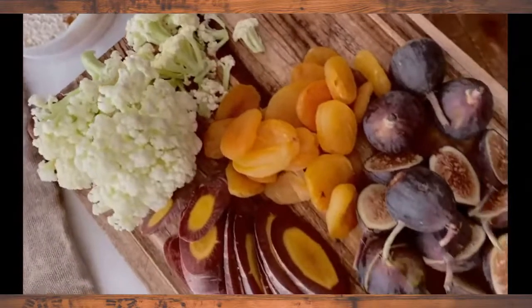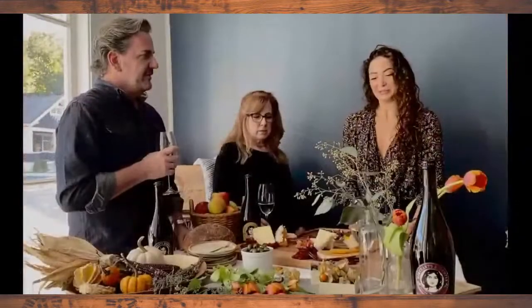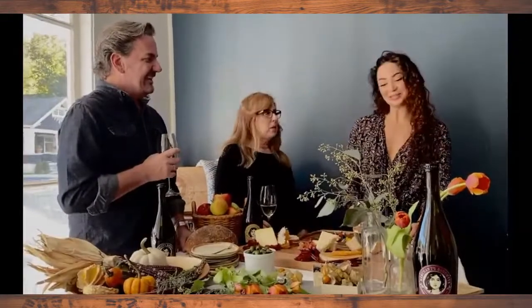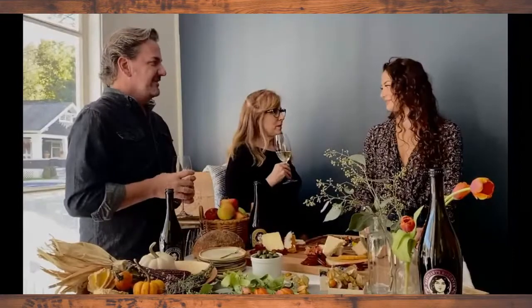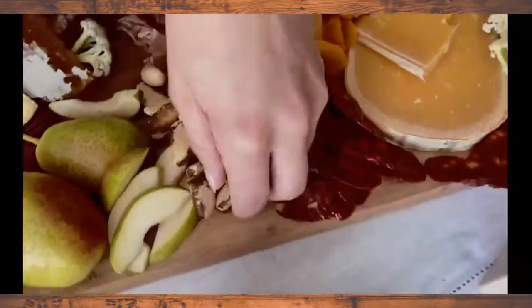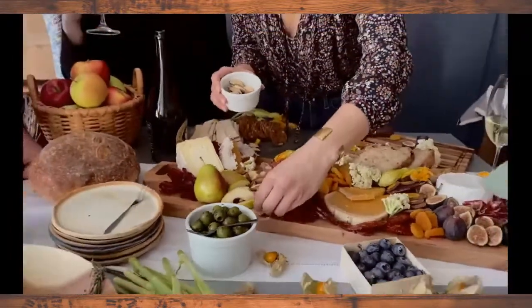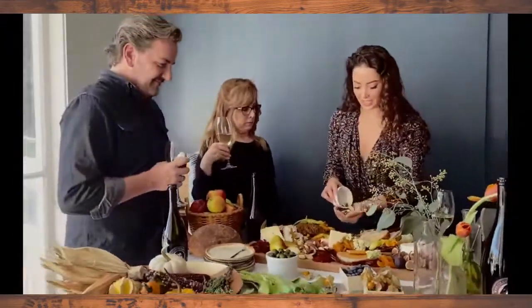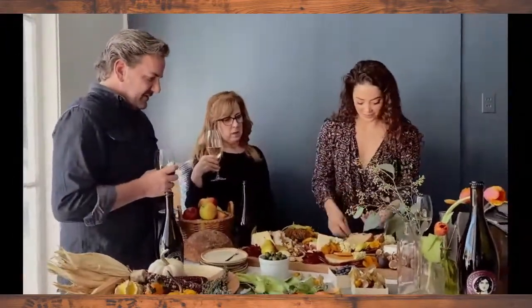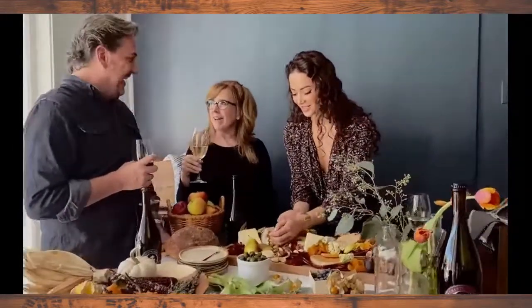So next, I'm going to grab some of these delicious fruits that I hand picked to make sure they were beautiful. Another element, we have way more flavor to get before we're done. I'm going to add some Brazil nuts over here. Oops, I always lose a couple. And these are really good for cascading colors. And then we're almost ready to wrap this up, you guys. I'm ready. I've been ready for a while.